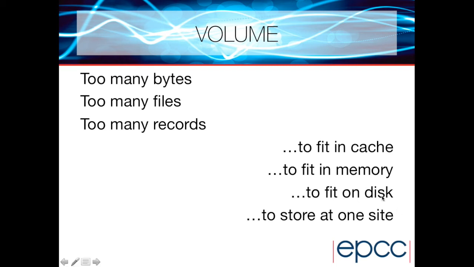It's now getting to the stage where problems not fitting in memory means that you have to think about different ways to process the data. But also we have these bigger problems that data is now too big to fit on a single disk or even to store at one site. And then we have to think about ways to work with data in a distributed way. And this is one of the implications of working with such large volume of data.